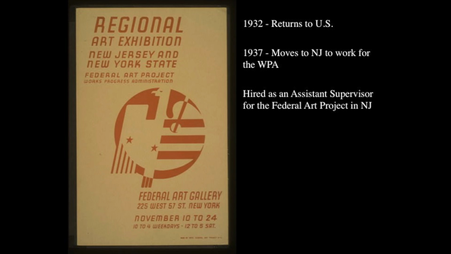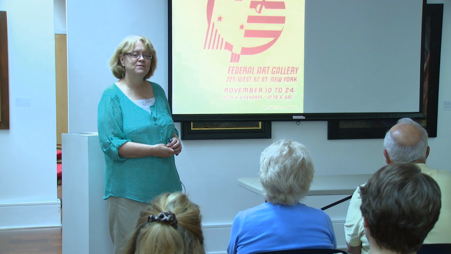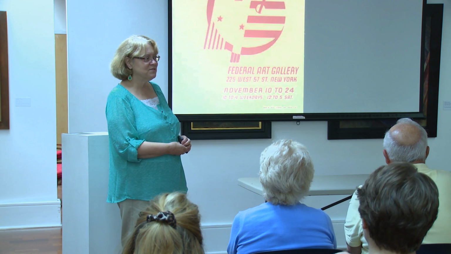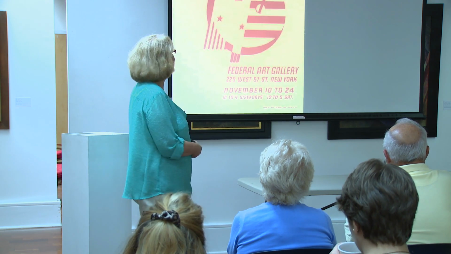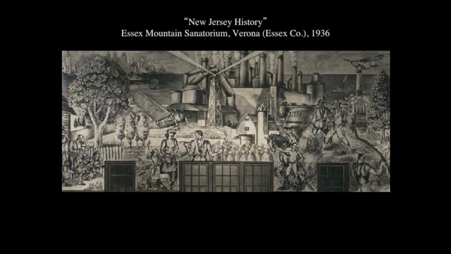Next, so he returned to the US having studied abroad, having studied art in Paris, having studied with a muralist in England, in London, came back to his New York family, wasn't getting work. What's going on at this time? The Great Depression. He goes to New Jersey and is hired by the New Deal, WPA, in New Jersey, and becomes an assistant supervisor for the Federal Art Project in New Jersey. This is just an exhibition catalog from around the same time. And he starts painting murals.